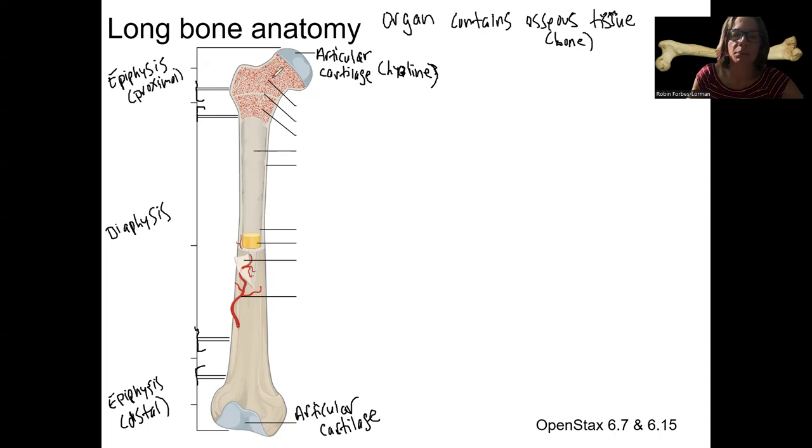We then have within the epiphysis here, this is spongy bone. This is loose, looser than compact bone. I will just label compact bone now. It's down here. Compact bone makes up most of the diaphysis of long bones because it's very strong. It's very dense. Spongy bones are in the epiphyses as well as in different shape bones are going to make up the inside of the bone.